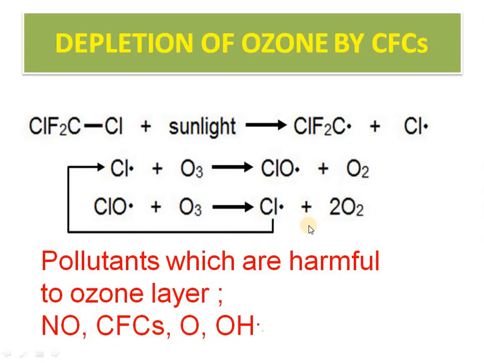Now, how do chlorofluorocarbons deplete the ozone layer in the stratosphere? Let us say chlorofluorocarbons are there with us, and in the presence of sunlight, in the presence of radiation, they convert into radicals, the Cl dot radical. That is a chlorine radical. A radical is a neutral species. So the chlorine radical reacts with O3 to give rise to ClO dot plus O2. So again a radical is produced, chlorine monoxide. Then this radical will react again with O3 to form O2 as well as a chlorine free radical.